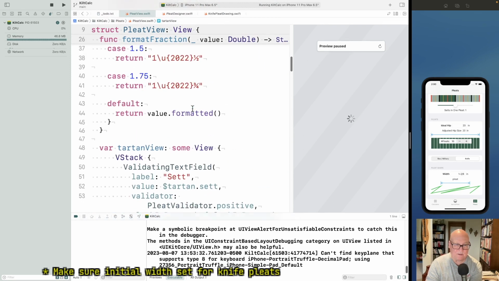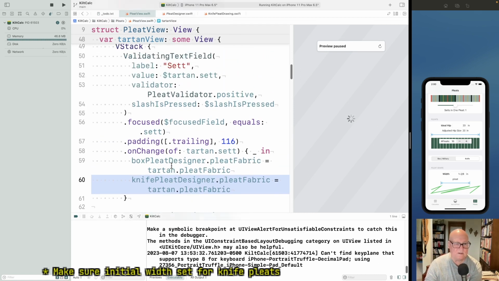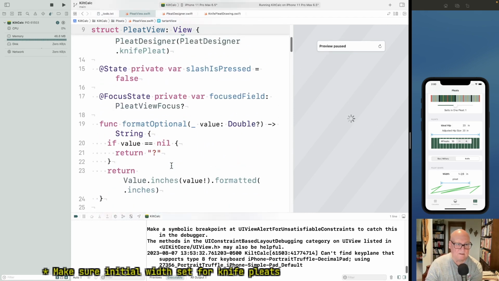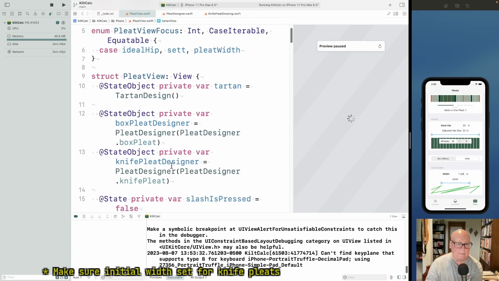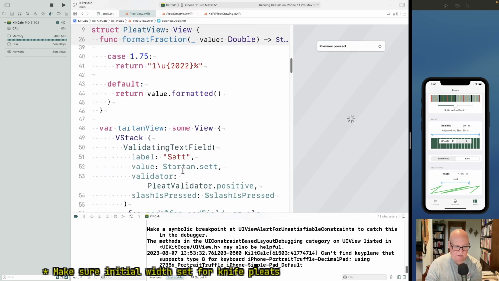Okay, so I guess what I'm saying is I want to create the tartan and then pass it into the box pleat designer and the knife pleat designer, and somehow pass the reference to it.